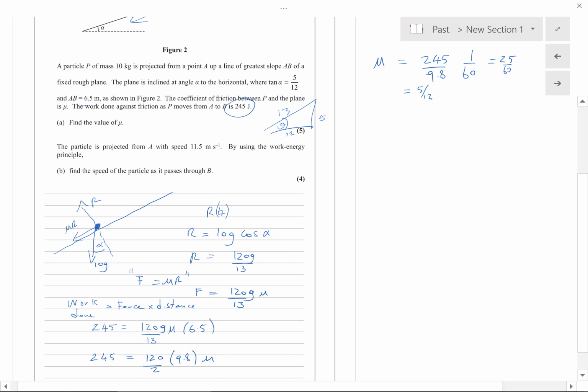Right, now, if this were me, I could easily lose a mark here, because the mark scheme actually says they will not accept a fraction because of the use of g as 9.8. Obviously, g is not exactly 9.8. We use the rubric 9.8. We're not allowed to use 9.81 or anything like that. But we need to recognise it's not exactly 9.8. So the argument is, I think it's pedantic myself, but the argument is, because g is not exactly 9.8, we're not allowed to give an exact fraction here.